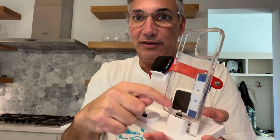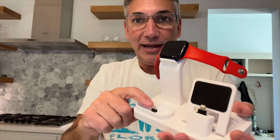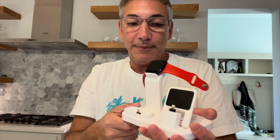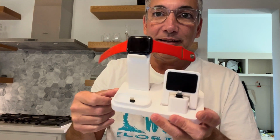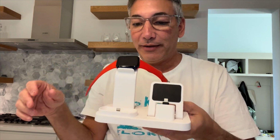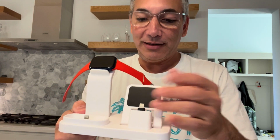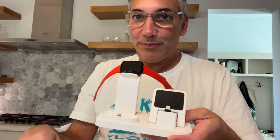You could probably have even any of the biggest cases, OtterBox ones or whatever, and it's gonna charge right through there. So that's good. And same with this one here. Looks like it's gonna charge through anything because it sticks up pretty high. So if you have a case on your AirPods, you're gonna be golden. So this is really nice. I like this one. This is probably my favorite charging stand I've ever had. I've had some that are like metal and some that have lights and clocks on them, but this one here, it's super compact and it's got everything here. Super easy to put on there, so it's good.